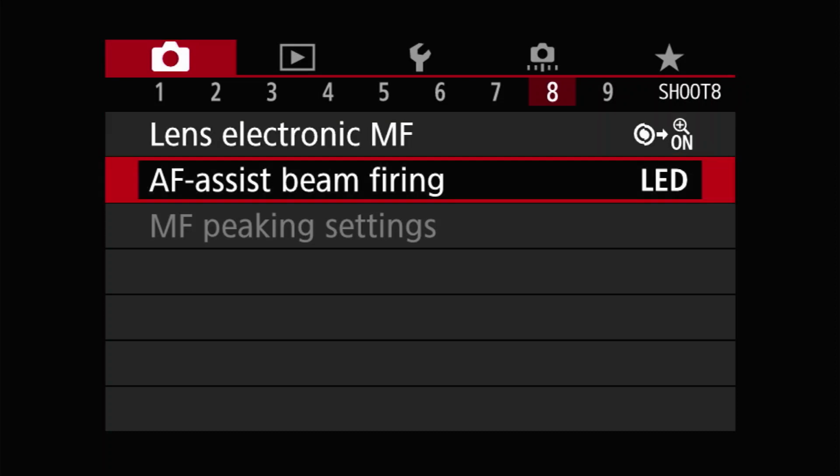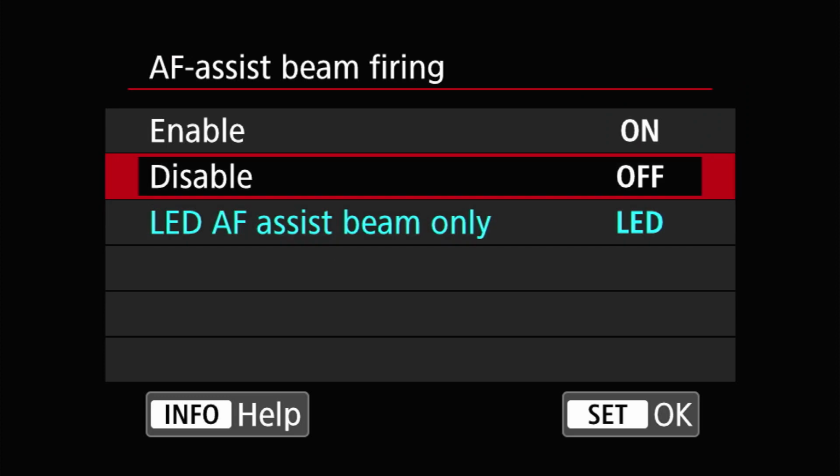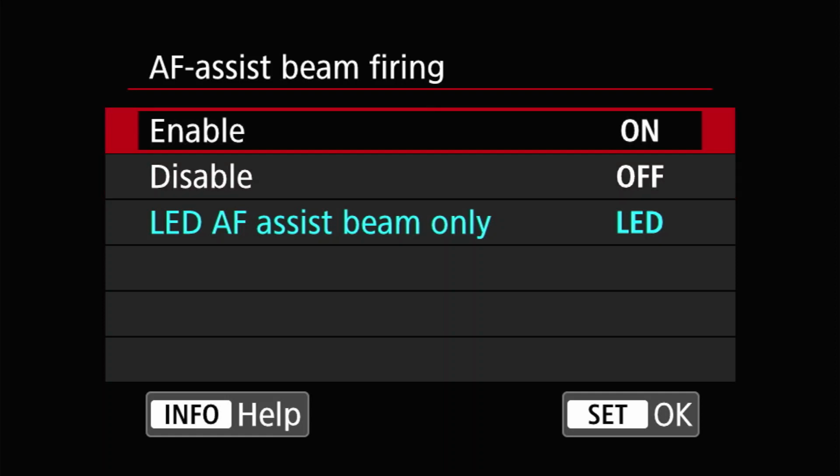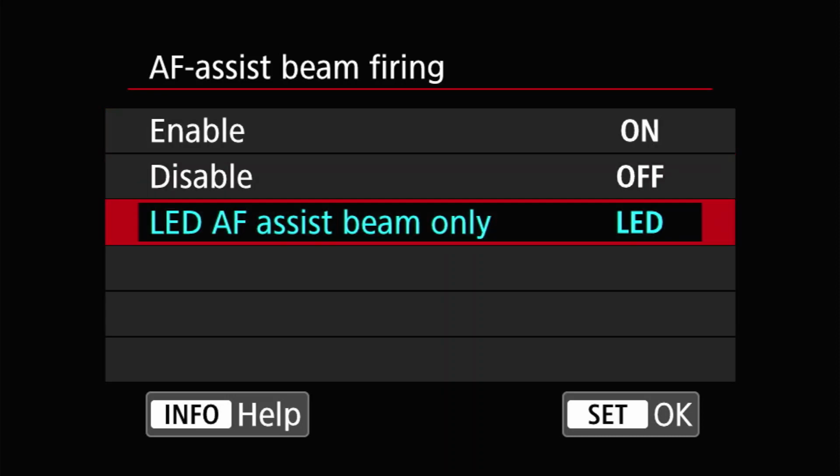So the next one is AF assist beam firing. You have a choice of disabling it altogether, so you don't use the AF assist beam, you have a choice of turning it on, or you have a choice of only using the LED part of the assist beam. Let me tell you a little bit about that.